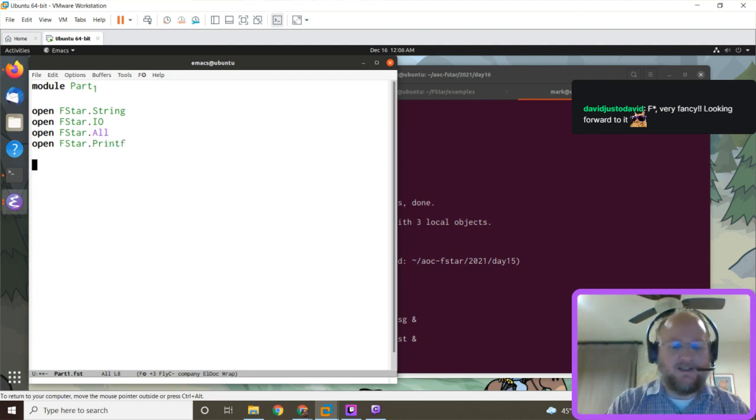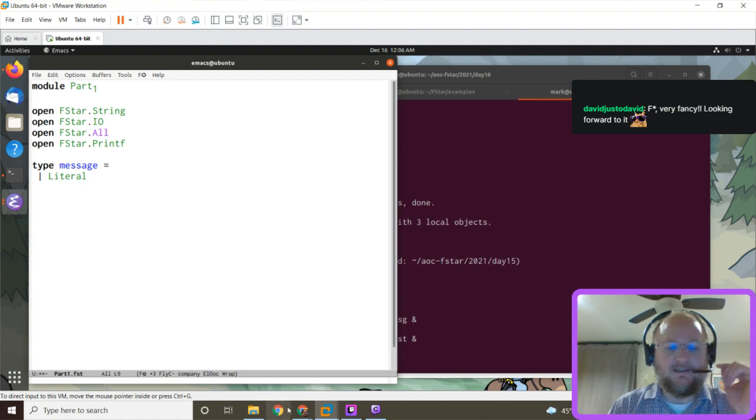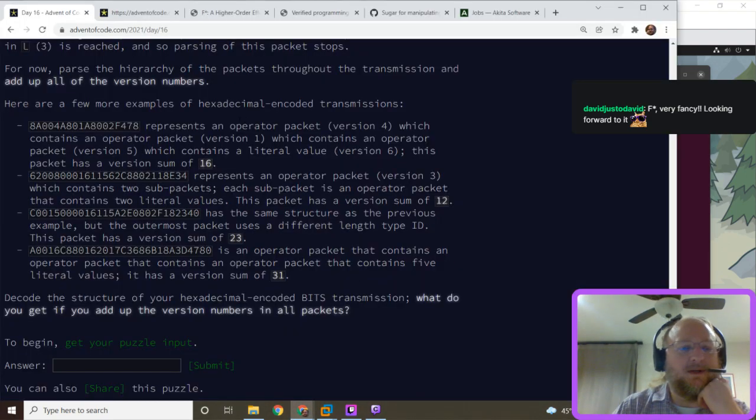All right, so let's define the data type as an ADT. The message is either a literal, is this the right way to think about it?